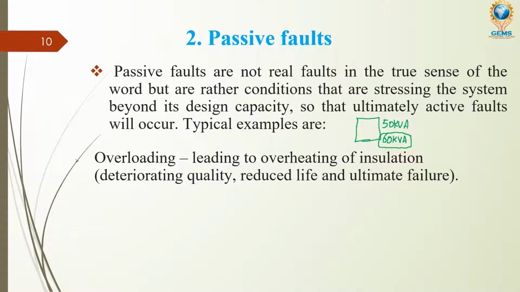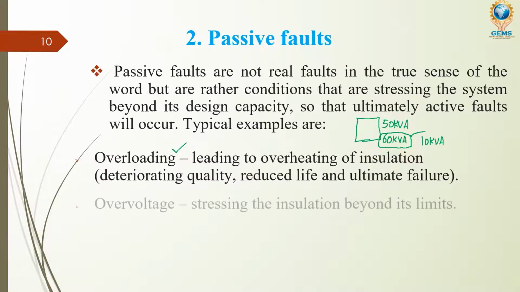If we are using this 50 kilovolt ampere transformer to operate this load, this we say is a passive fault. हम लोग ऐसे ज़्यादा ये 10 kVA ज़्यादा यूज कर रहे हैं ना, ऐसा कुछ महीना और कुछ दिन यूज करने के बाद ये ब्रेक डाउन हो जाएगा, इसको कहते हैं पैसिव फॉल्ट। इन दैट पैसिव फॉल्ट वन इज ओवरलोडिंग एंड ओवर वोल्टेज। We have designed the transformer to work under 11 kilovolt. If you are operating it at 12 kilovolt or 11.2 kilovolt, this is also over voltage.